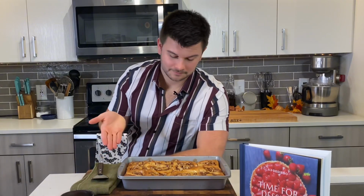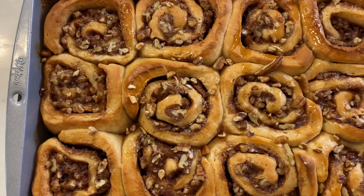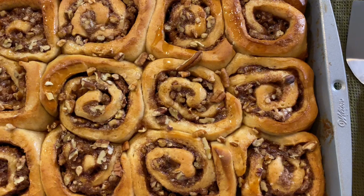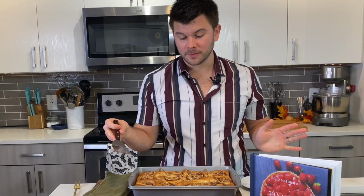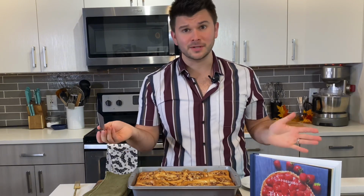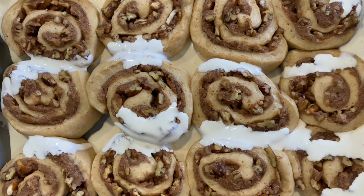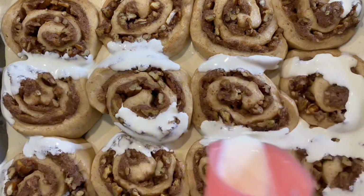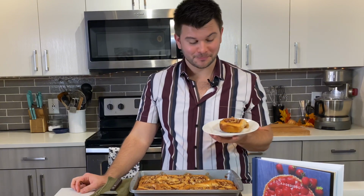I mean, what else could you possibly say? The smell alone is sublime. And we all know there is nothing like a warm cinnamon roll. I just put a little drizzle of maple syrup over the top. These don't have a glaze, they don't need one. They baked for 30 minutes in a 350 Fahrenheit oven until the internal temperature was 190 degrees Fahrenheit. Just let them cool for about 10 minutes and then cut and enjoy. They're just amazing. That's pretty much all I can say.